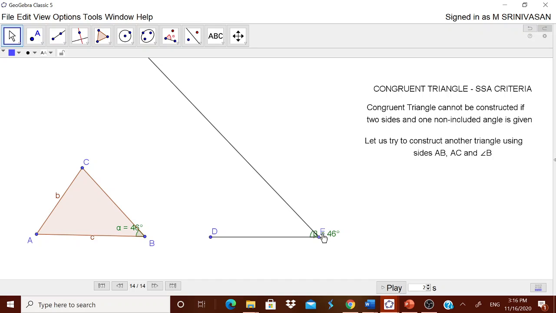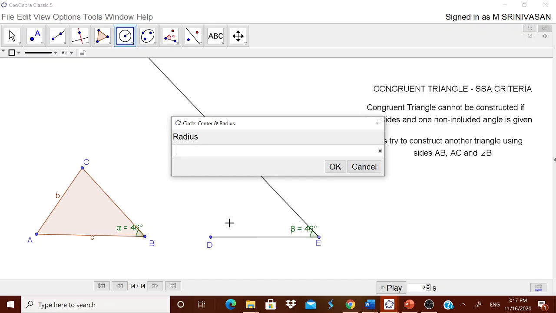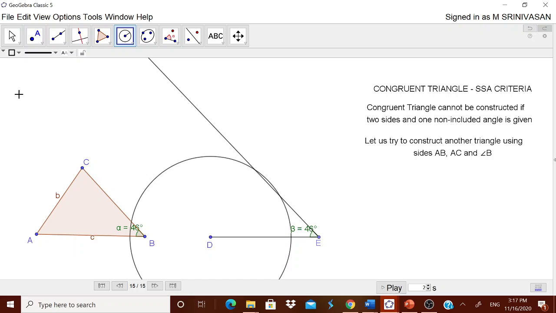Now I have to find out where this F will be there. For that I will remove this object. Okay, well, now this is 46 degrees and this is E, and this is E. Further I want from D, F if you want that also equal to B, therefore let me go for a circle with the center and radius. Here I just simply touch it. I will go for the radius as small B. Clicking okay.